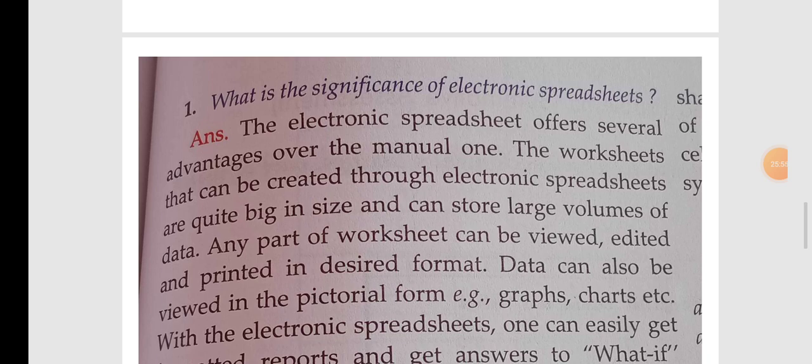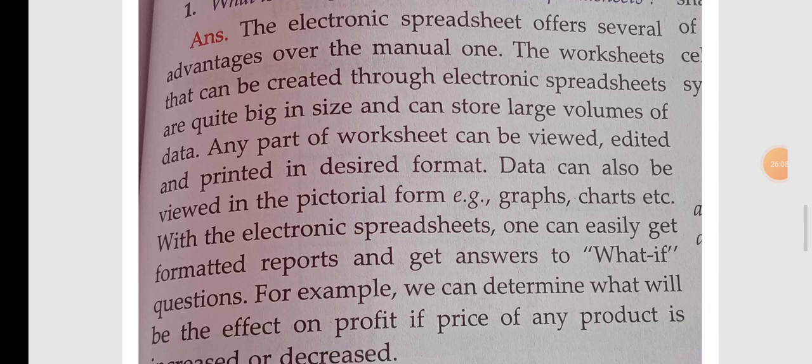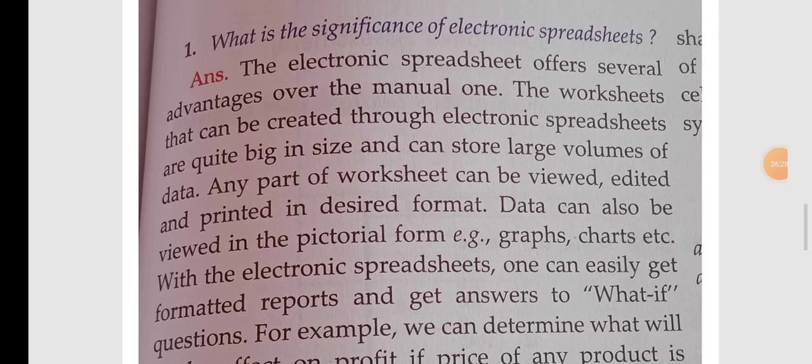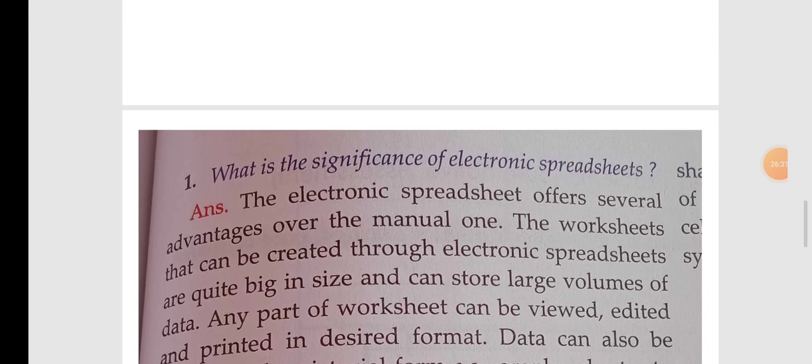The worksheets that can be created through the electronic spreadsheet are quite big in size and can store a large volume of data. Any part of the worksheet can be viewed, edited, and printed in the desired format. Data can also be viewed in pictorial form, that is graphs, charts, etc. One can easily get formatted reports and get answers to what-if questions. For example, you can determine what the effect on profit will be if the price of any product is increased or decreased. That is the significance of the electronic spreadsheet.